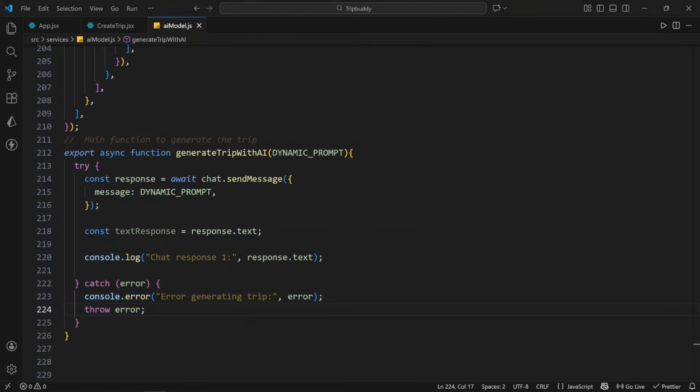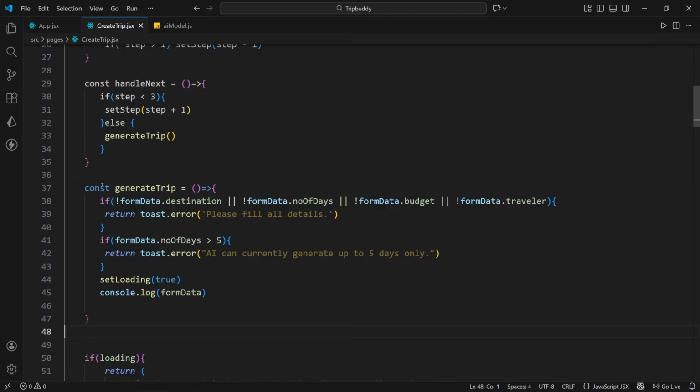Okay, inside the create trip we will write the function generate trip after the loading, because we left this function at the loading screen. So we will start from where we left before. Here after the loading we will initialize the dynamic prompt.